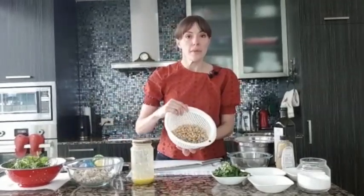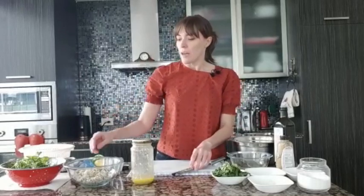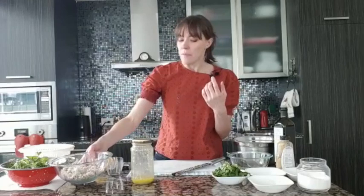All right. Now, we also have in this recipe some cannellini beans. These are unsalted cannellini beans, just from the can. If you want to make them at home, you can as well. But this is just so convenient, and it's inexpensive, and it's a great plant protein to keep you satisfied, and it's also great for heart health. Also going to add some barley in this recipe. We have 1.5 cups of cooked pearl barley that I made earlier.